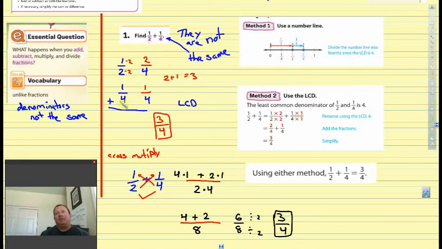I probably wouldn't have needed to go through method 2 or this new cross multiplying way. However, cross multiplying is a great way to take care of what I call negatives. And I don't have any negatives, so I got lucky. But if I have negatives, cross multiplying is a great way to go. Okay, there's your 3 methods.